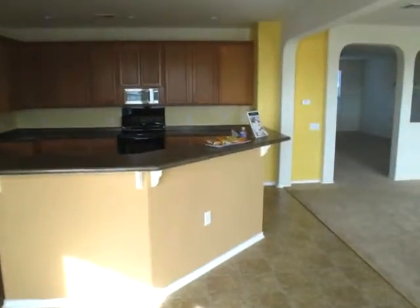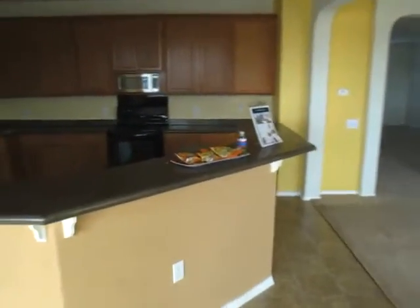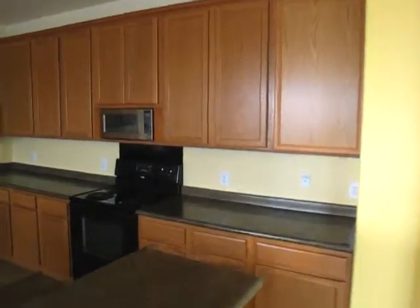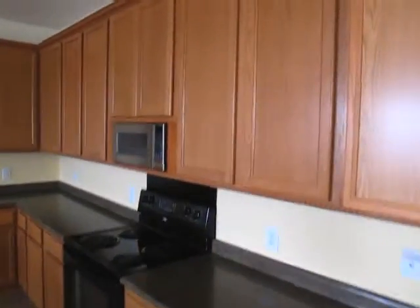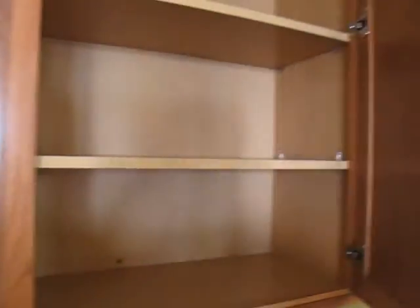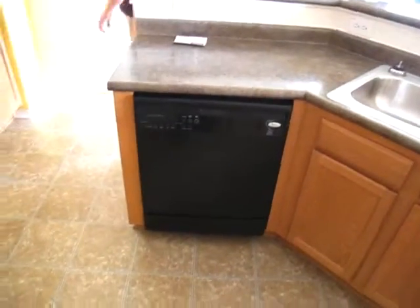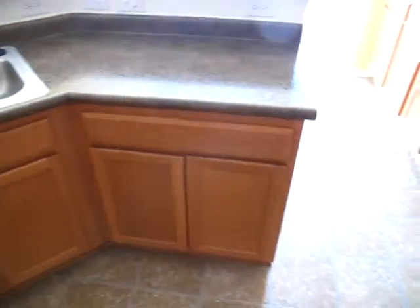Really nice island, really good size. As I come around you can see the cabinets — they actually look a lot better here in person than they did in the photos. It's more of a cherry laminate versus pine, and all of the shelves are actually coated as well. Good sink with garbage disposal, dishwasher right next to the sink, and extra counter space and drawers next to the sink.